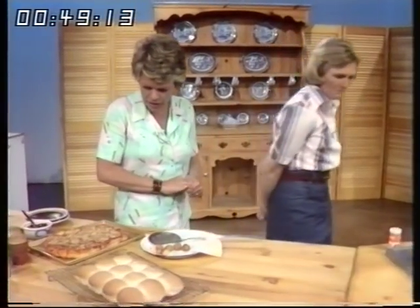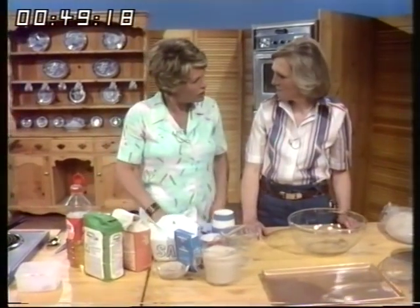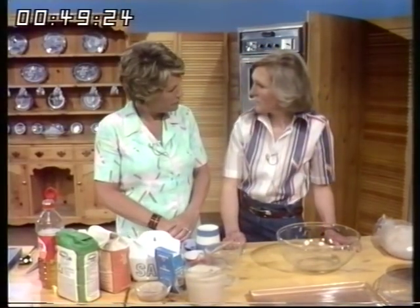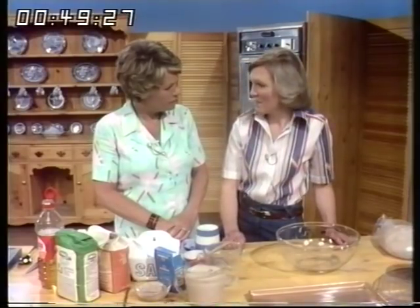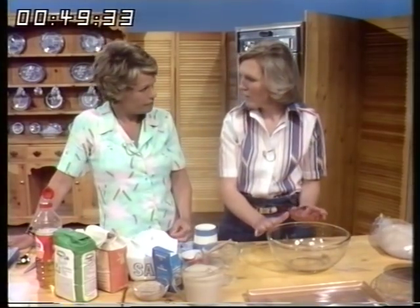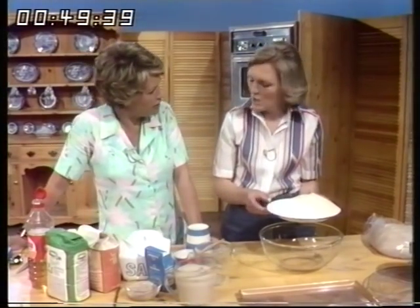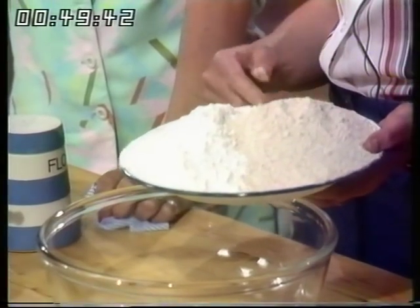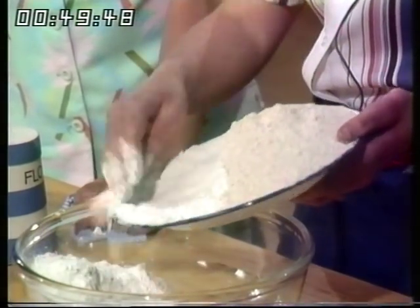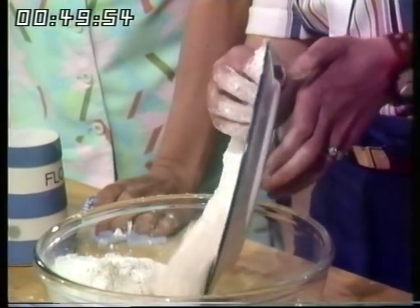Let's start with the brown bread. Brown bread has more roughage and is better for you, though I'm told it isn't actually any better — it's just much nicer to eat. In this recipe I use half white flour, which must be strong flour. Strong flour is made from a hard wheat, usually Canadian wheat, used for bread. Then I'm using half whole wheat flour — nothing added, nothing taken away.